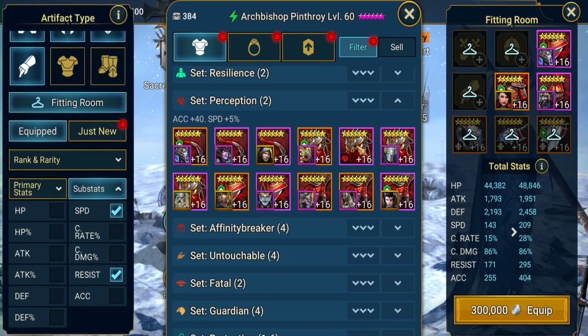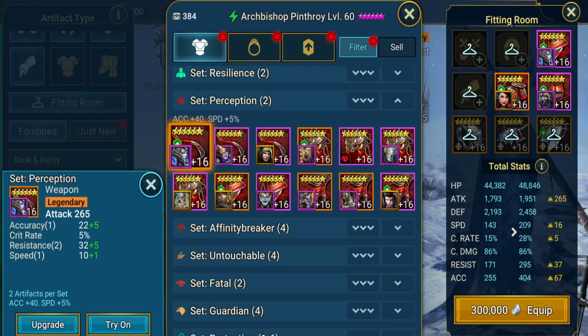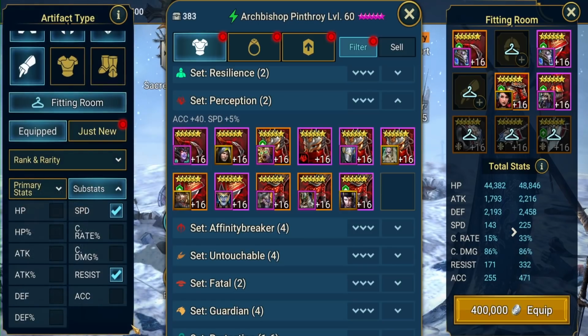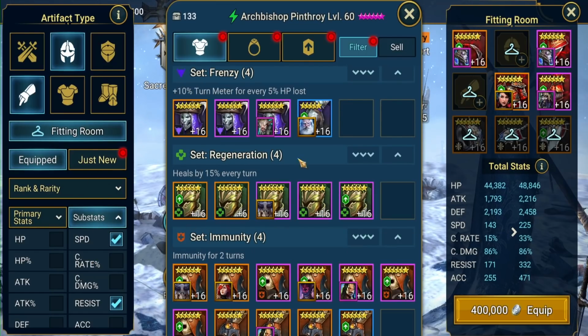I'm going to try this one on for now. As we can see, that was who I was currently using. Pretty even across the board here. Do I stick with that or do I try? Okay, this one's really good. Legendary piece. You can't go wrong. So 471 accuracy. Now we have plenty for sure. Now we're really going to focus on speed and resistance here.